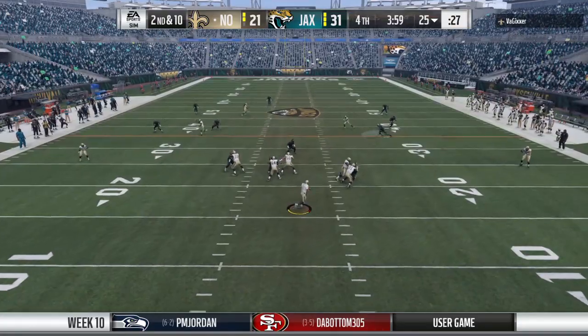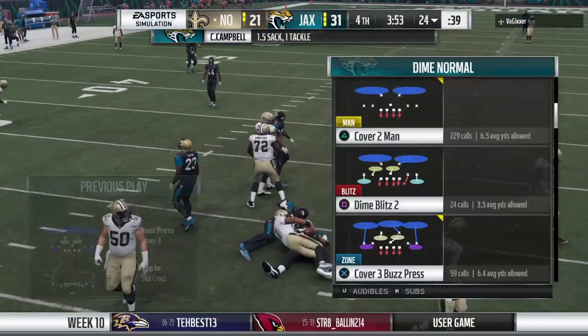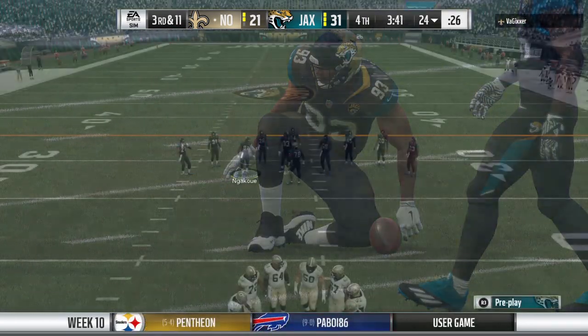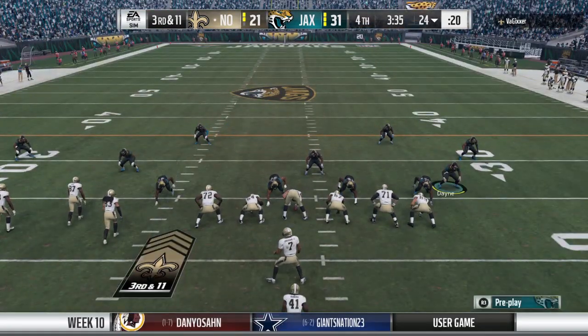To throw here on 2nd and 10. Jaguar pressure and a Jaguar sack. Calais Campbell in there to get him, and that's sack number 8 for him on the year. The Saints on 3rd down, 0 for 3 to this point. They could use a conversion. This is 3rd and 11.